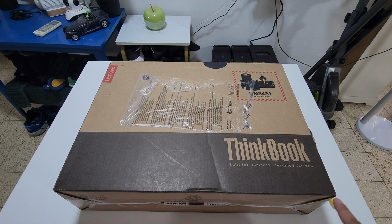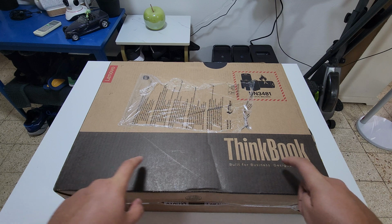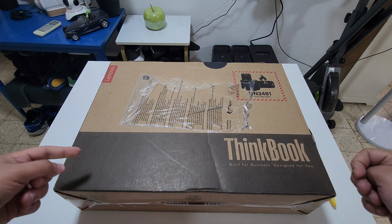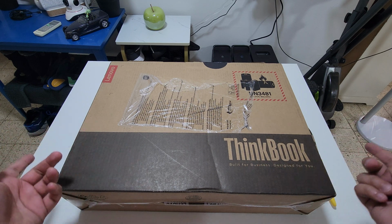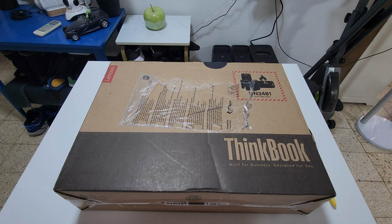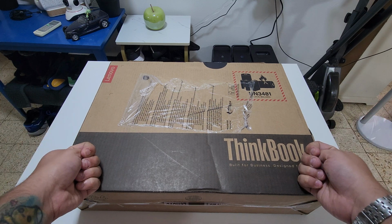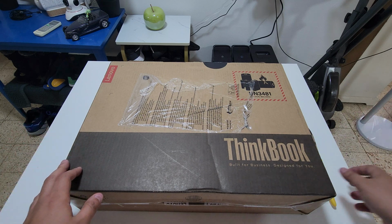It's the Thinkbook Plus Gen 3, I think. It's one of Lenovo's weirdest devices. It has a wide screen, yet it has another screen beneath it, and it's for the designers, but without a discrete graphics card. So I don't know what's going on, but let's open it up and I'll go with you as usual with everything, and let's go.